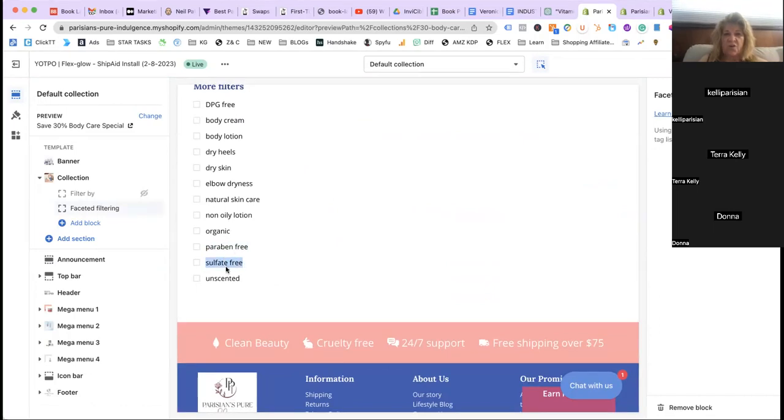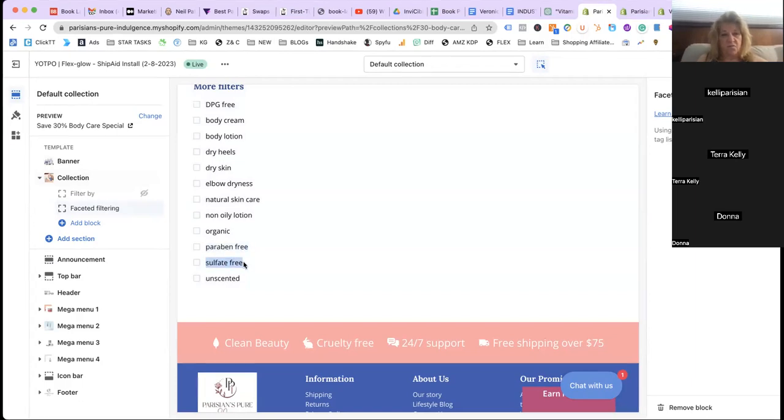Those should not be there, because the way to look at tags is, does it make sense for the customer to be there? Because all the products are going to pop up. So how are they going to search? You've got to think about how they're going to search. I've never searched for paraben free. Maybe they do.